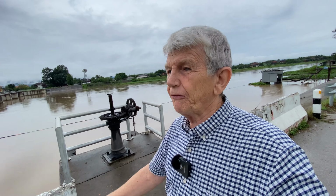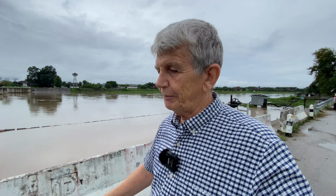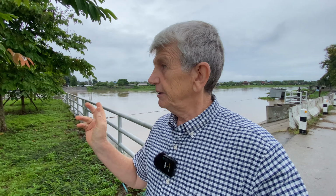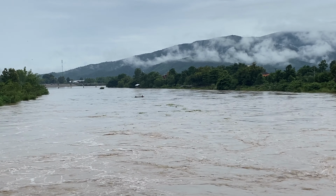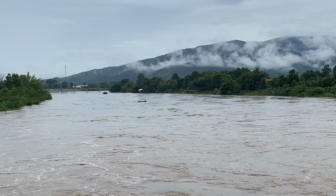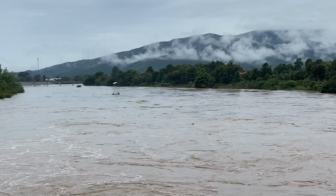These sluices appear to be wide open, allowing everything to flow on through. Usually you see lots of weed here being held back by the sluices because they are letting the water through, not the rubbish. But right now, they look to be wide open. There's actually a guy on a boat in the middle of the river with his boat across the stream. How about that? How dangerous does that look for you? He's probably net fishing, which means all this rubbish coming down is in his nets.